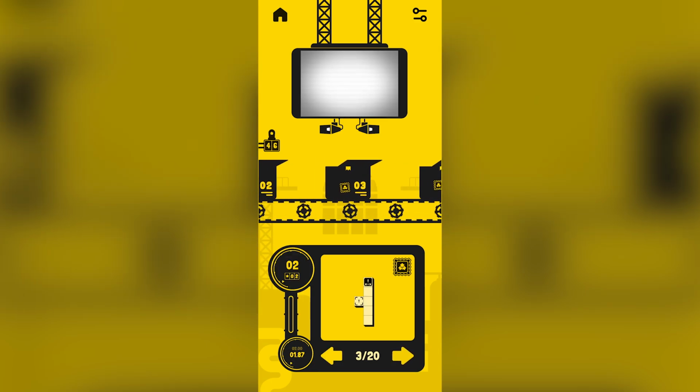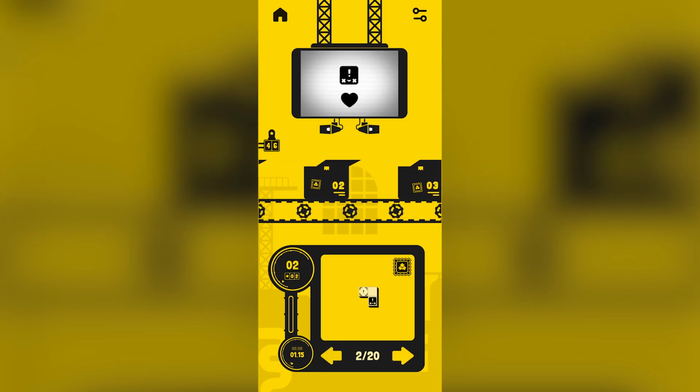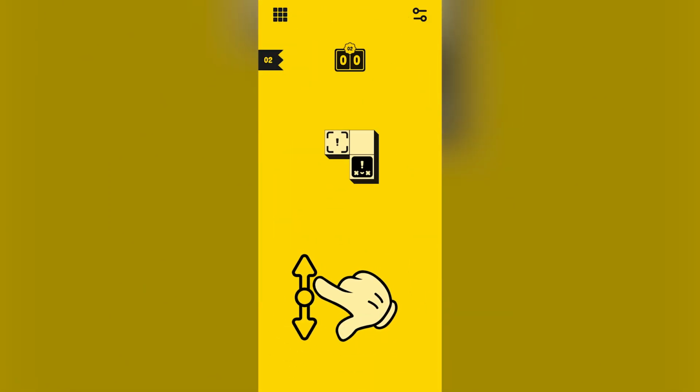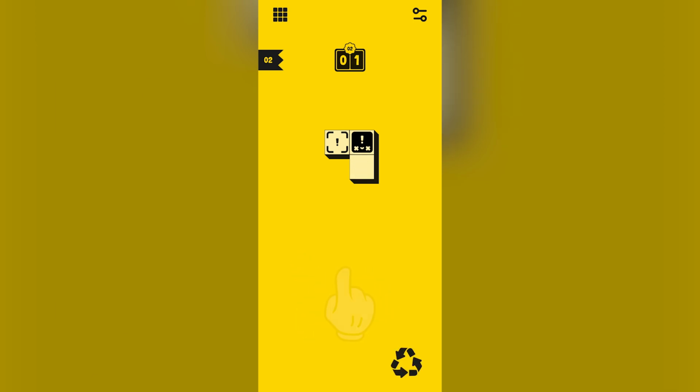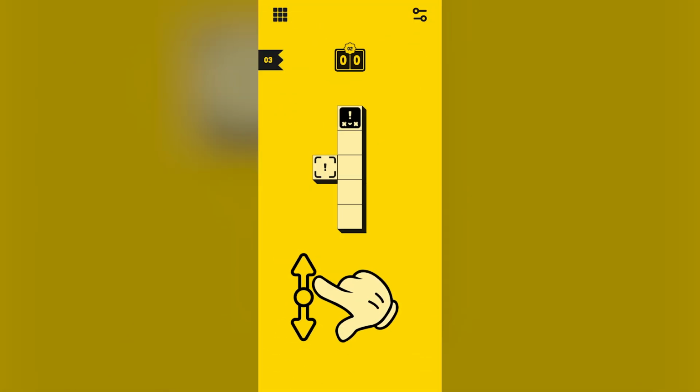Anyway, it's available on iOS, and I'm currently playing through on my iPhone 13 Pro. So I'm going to jump into a level right here and just show you real simply how you play it. We want to swipe in certain directions. So we want to swipe up, and then we want to swipe left, and our little box has managed to escape. Beautiful. It's as simple as that.